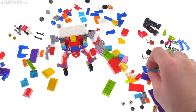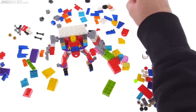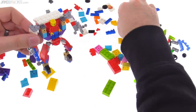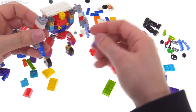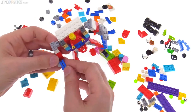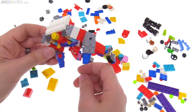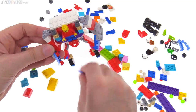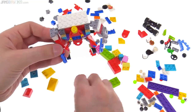All right, and to extend out. I wish I had two of these 2x3s. I really wish I did. But I don't. So I will try the next best thing. 2x3 wedge plate. You and you. And they can also be doubled up to give me even more thickness. And I could potentially spread that out. Oh, I like where this is going. Spread this out a bit. I could potentially do an offset. I'm not going to, though. You go there. You go there and potentially... Not even potentially. I'm just going to do it right now.